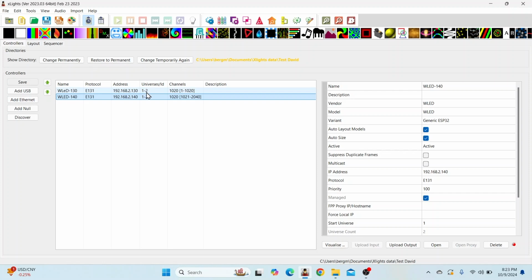And then once you have your sequences done, you can run that from xSchedule, off of a computer. You can run it from File Compile Player. There's various methods, and there's lots of videos out there to tell you how to do that arrangement. So this concludes this video, and I hope this helps somebody out there.